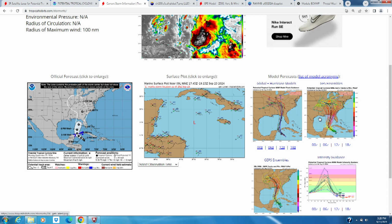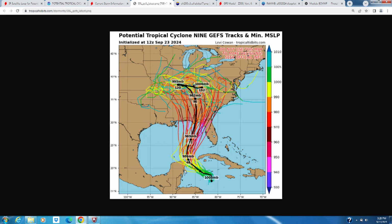Yeah, and I'll bring up some of the ensemble members, and you can see that average. The black line is kind of the ensemble mean, and as Peyton said, if that upper level low really pulls what's left of that storm at that point up into Illinois, Indiana, Kentucky, Tennessee, I would expect more of a heavy rain threat for those areas, and that could lead to some big problems there. But some of the areas, if we get some rain up into West Virginia, even southern Ohio, they're actually in a pretty major drought right now. So it could be beneficial for them. But that's further down the line. There's a lot of uncertainty. But what we do know is that this is shaping up to be a pretty major storm.